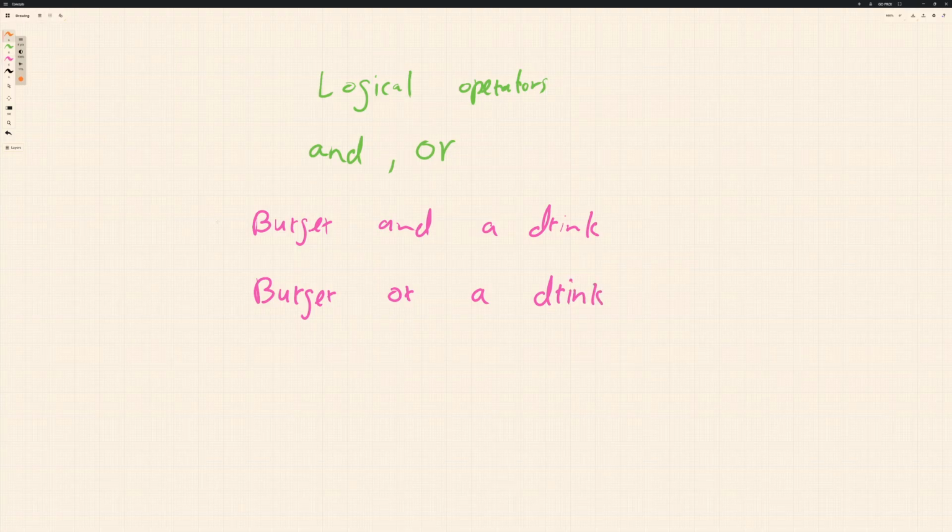In the first one, I'm saying I want both. No matter what, I want both. In the second one, I'm saying just either one will work. If you can give me both, that's good, but either one will work. I'm happy with just a burger, I'm happy with just a drink, I'm happy with both. But in the first one, I must have both, otherwise I will not be happy.